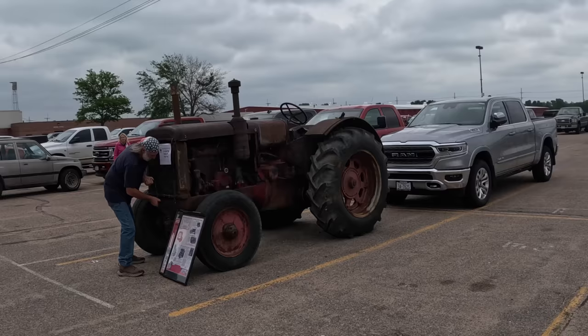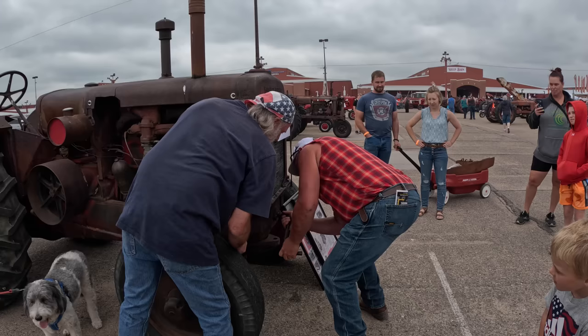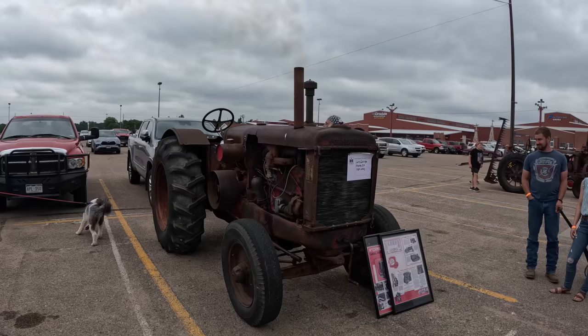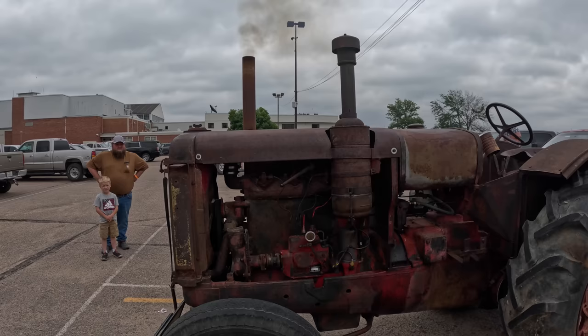That dog does not like that tractor. This is a gas-start diesel, hand crank. This is a WD-40, the earliest gas-start diesel that IH made. I'm probably cranking it in front of 20 people — it's pretty stressful. Just like the M.D. and later, looks like gas on that side and diesel on this side. He said he put a later pump on it — that's an A pump. They used those on the M.D. later. The first pumps would count a certain number of revolutions of the engine on gas and then automatically switch over to diesel.